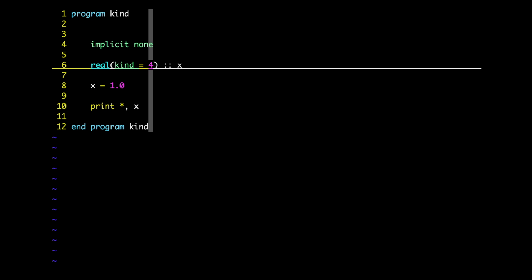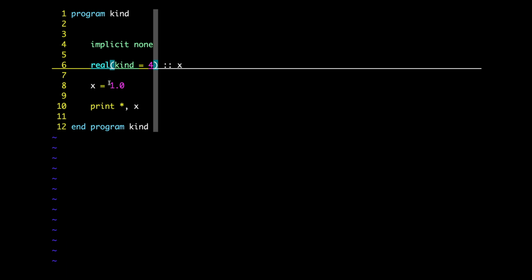Because in reality, there's a finite amount of space to store each variable inside the computer, and we have to decide how much space we want to provide for it. The reason there's this kind argument, from what I've been reading, is that in older computers there wasn't a standard way to allocate this information. So on the compiler step, there's a conversion of the kind argument to what kind of numerical value you want to store.